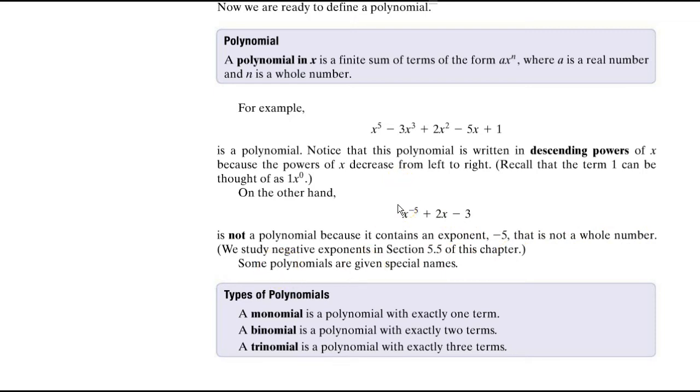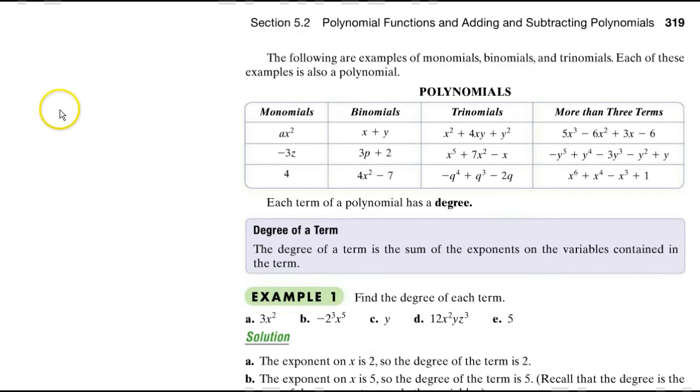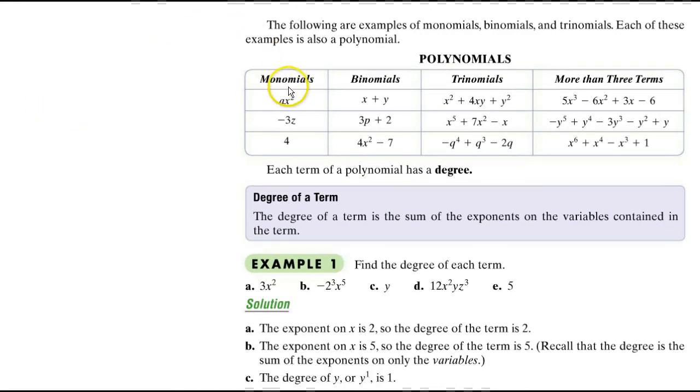There are a few polynomials that have, in addition to the word polynomial, a special name. If it's only one term, it's called a monomial. Two terms, a binomial. Three terms, a trinomial. These are just to help identify it a little bit more. Here they're saying what we have in examples: monomials, binomials, trinomials, and more than three terms, no special name, just a polynomial. Notice there are no negative exponents up here. All the exponents are whole numbers.